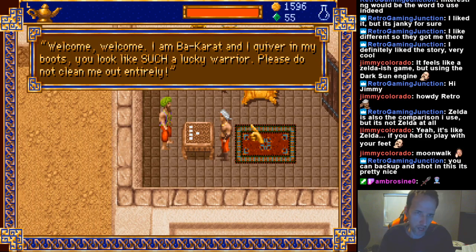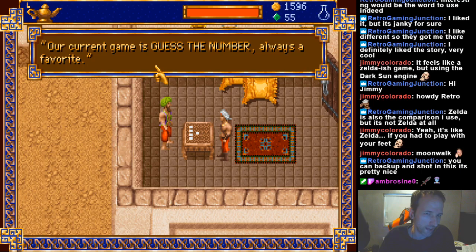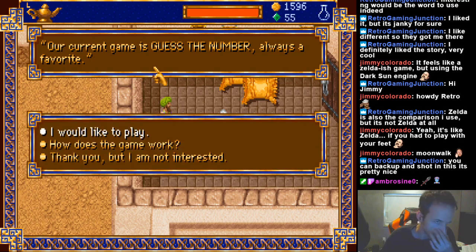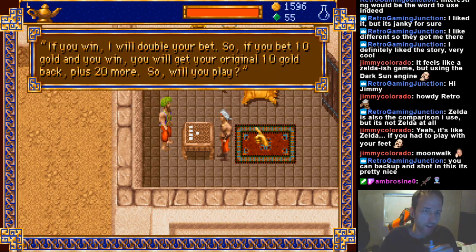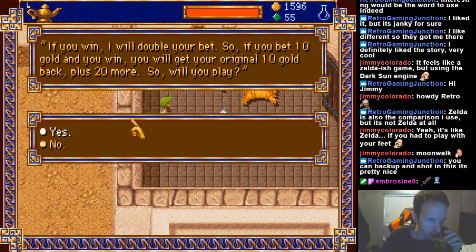Welcome, welcome! I am Bacrat, and I quiver in my boots. You look like such a lucky warrior. Please do not clean me out entirely. Our current game is Guess the Number, always a favorite. How does this game work? It is simple. I put a card upside down on the table with a number from 1 to 100 on it. And you have 6 tries to guess what it is. And I will even tell you higher or lower after each of your guesses. If you win, I will double your bet. So if you bet 10 gold and you win, you get your original 10 gold back plus 20 more. So will you play? Sure.